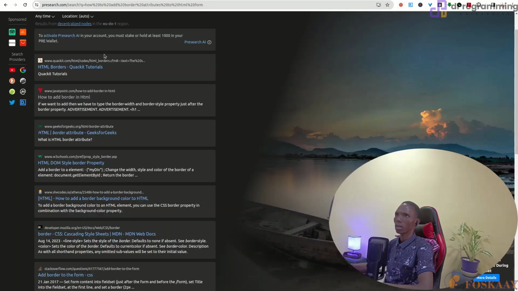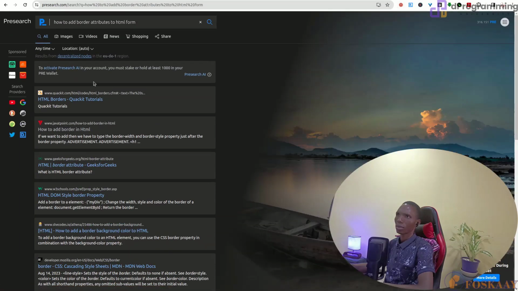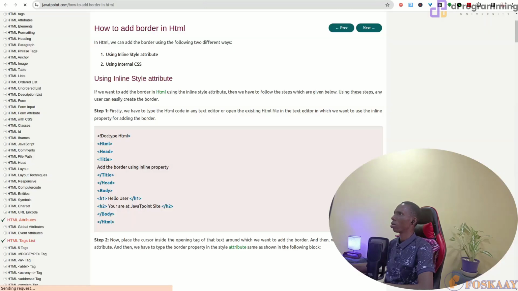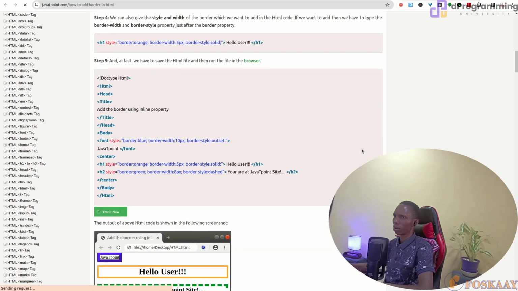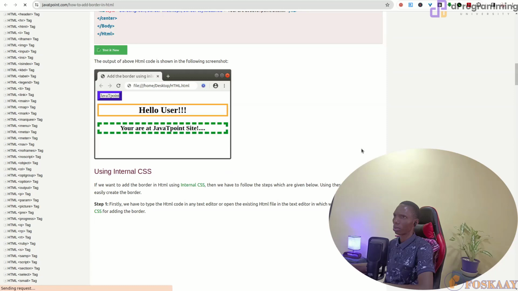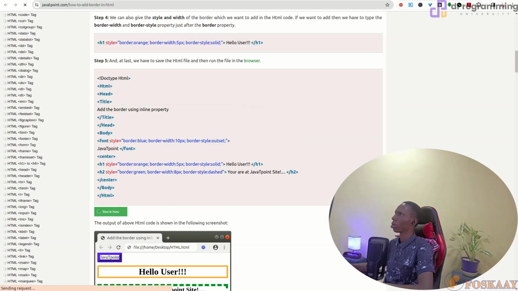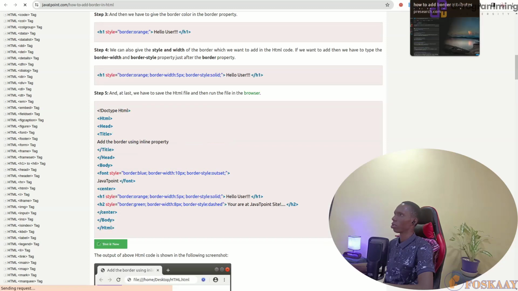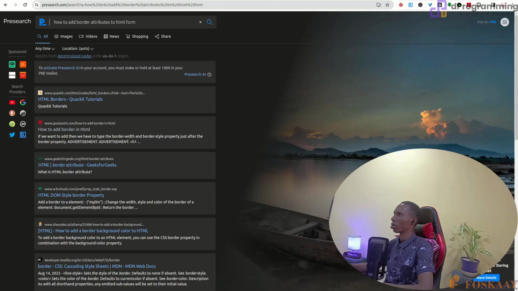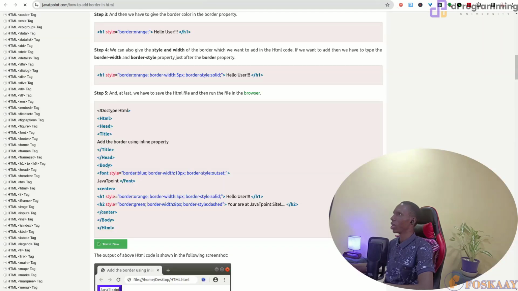Now, what do I search? Oh, yeah, HTML form. Is it giving me form? Okay, you can add style. I think I don't want to use CSS-related things. I just want a... So I think I may need to go the CSS way.